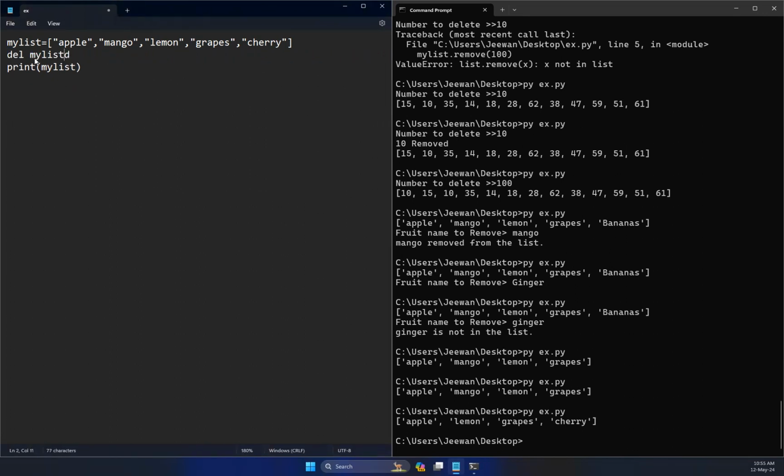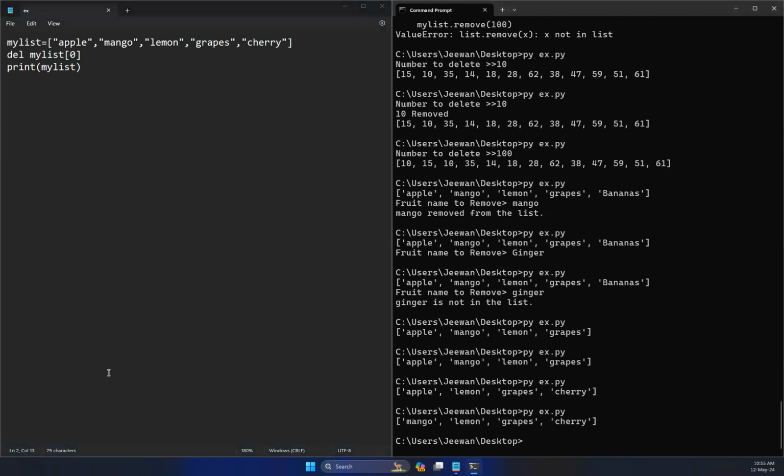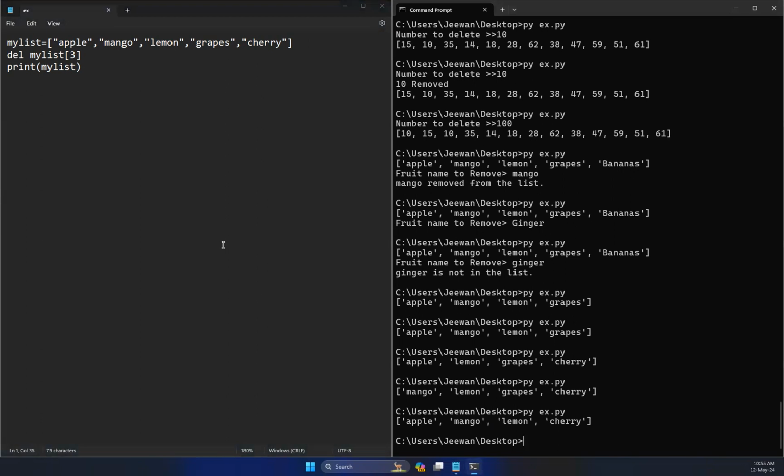If you say delete my list and the zeroth index, then you can see the apple gets removed. Now here you can delete by the index number. If you say third index value, 0, 1, 2, 3, grapes. Now you can see here the grapes get removed.